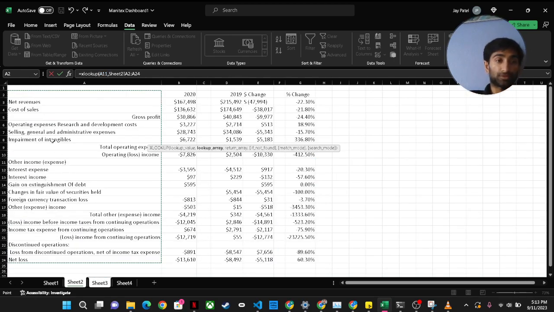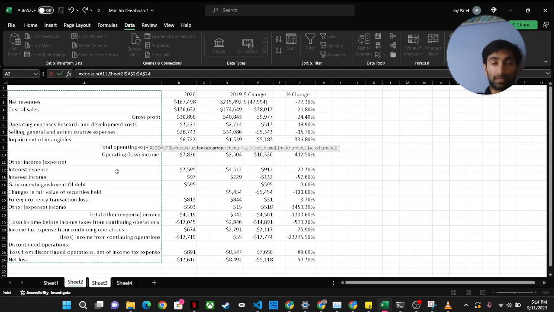Okay, so first is highlight the array that you want to look up for. So I highlighted the array. My array is going to go from A2 until A24. So as you can see up here, what I do after that is press F4 on Windows, and then you can see up here there's dollar signs.